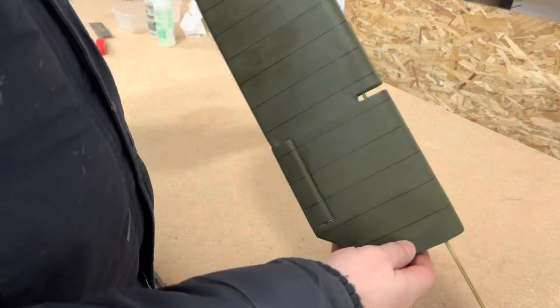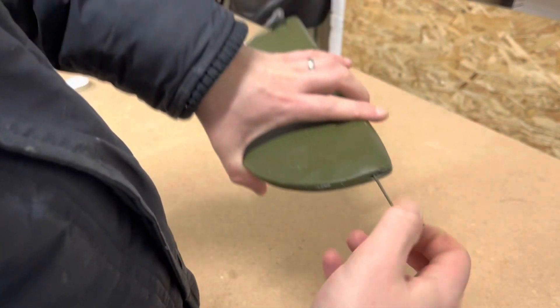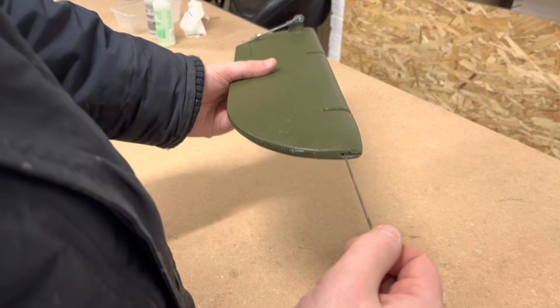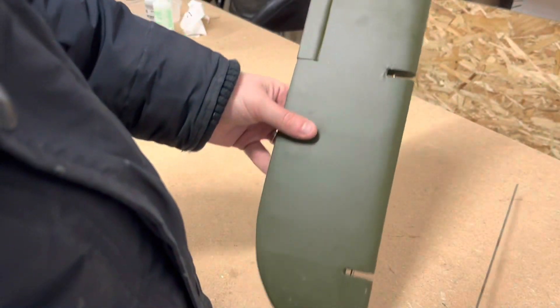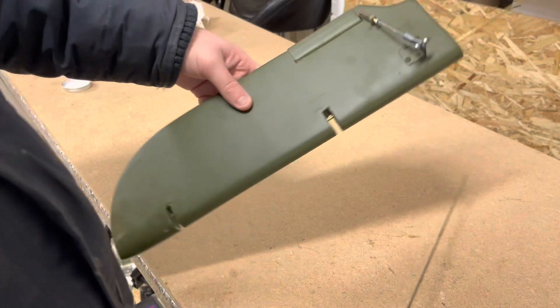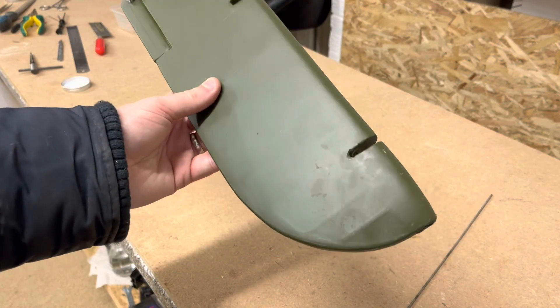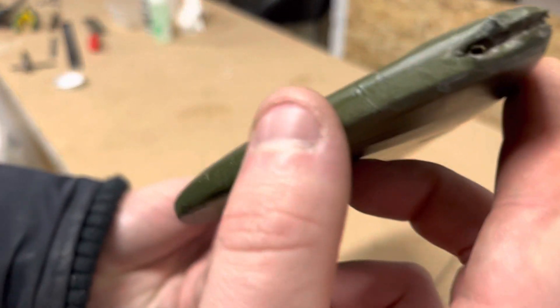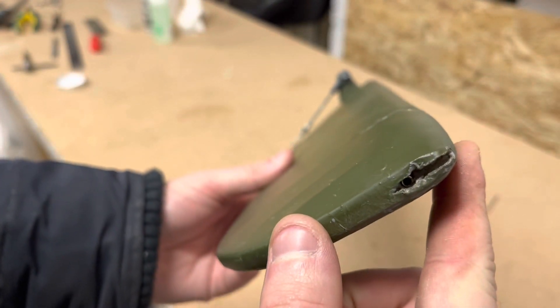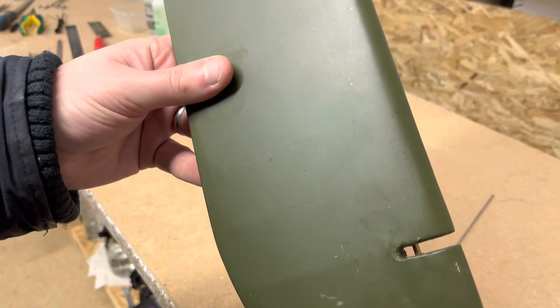Okay, so the hinge is nicely hidden away in there and now we can get the rod back out. As you can see we've got a nice smooth movement - look at that, straight out, much better than how it was before where it was all stiff. Now all we're left with is the brass tube hidden away in that end, which is good, and we want the brass tube showing in the middle hinge slots.